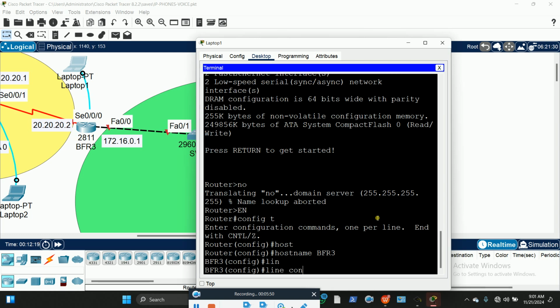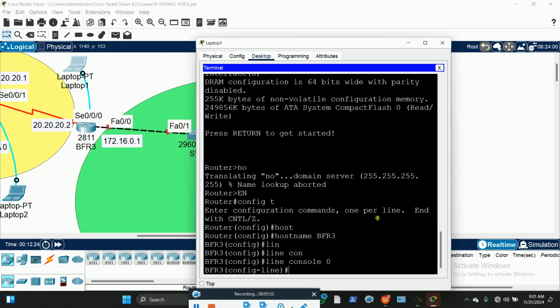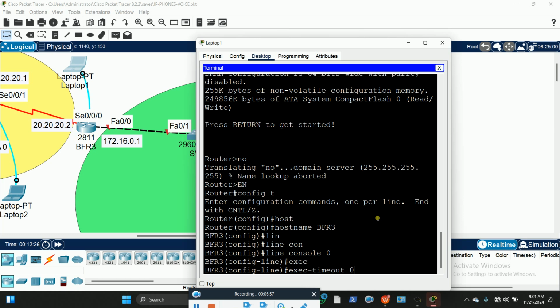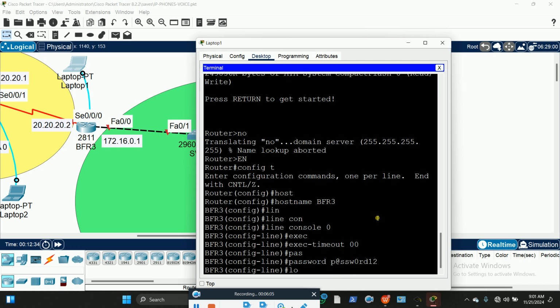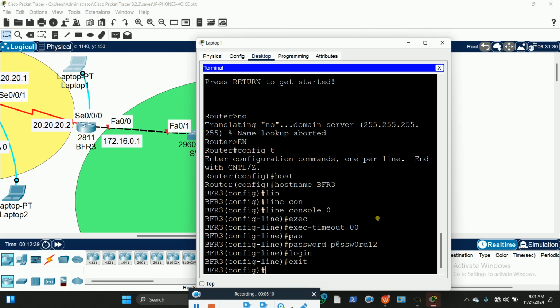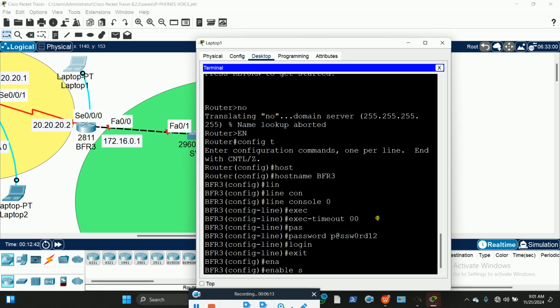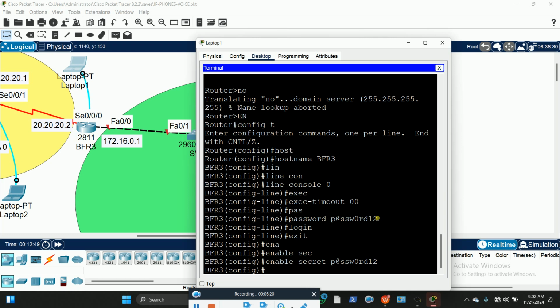Let's deal with the line console 0. So I'm going to deal with exec timeout 0, password, then login, exit, enable secret. So now I'm going to configure SE 0/0/0.